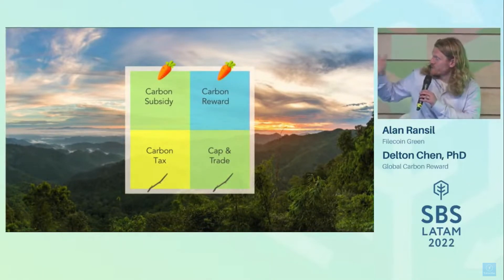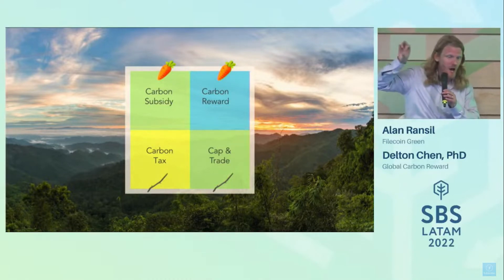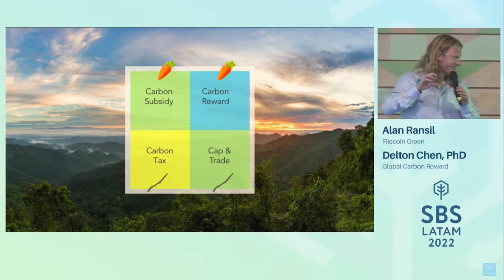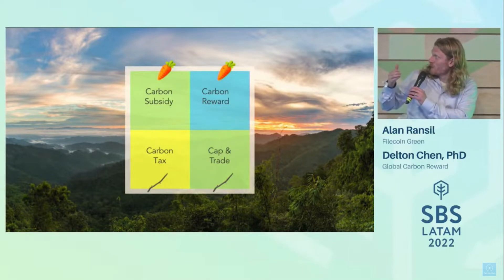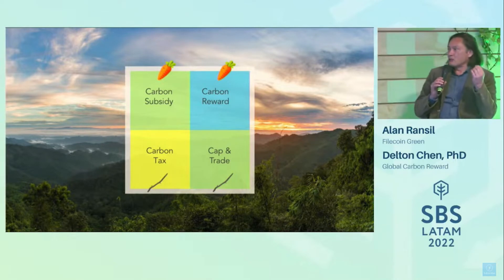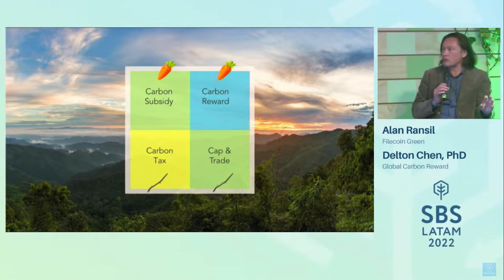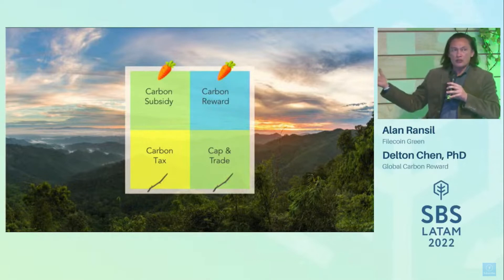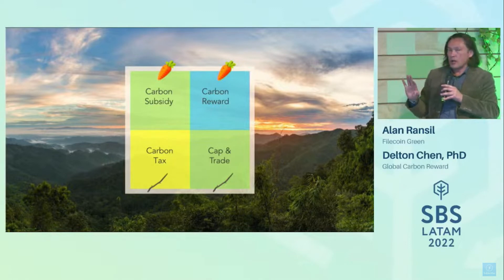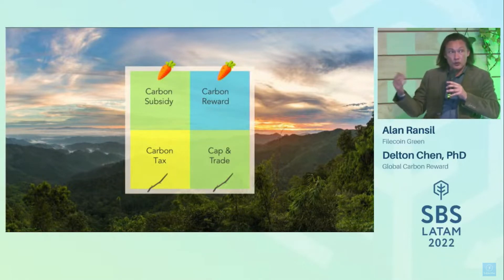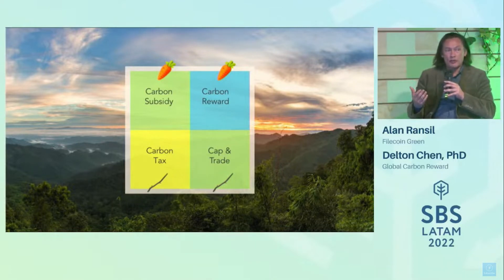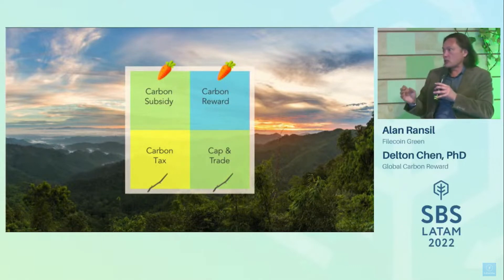The matrix is really helpful for thinking through this. The carrot on the top is paying someone to do something; the stick on the bottom is penalizing something. The left and right columns are fundamental to market pricing and money — they denote the two major options for unit of account. Conventionally it's fiat money: US dollars, Colombian pesos, Australian dollars. The right-hand side introduces a new tradable instrument with carbon units, creating two different contexts for value. Introducing the carbon reward — the fourth quadrant — opens up monetary policy because that instrument is much closer to a regular currency and can interface with central bank policy.